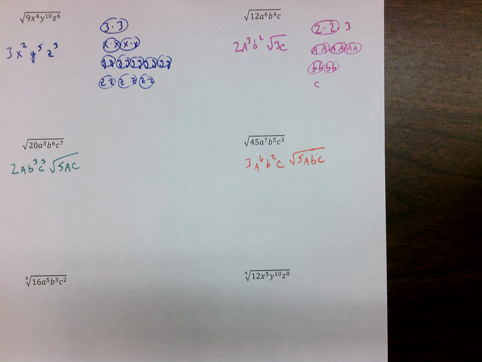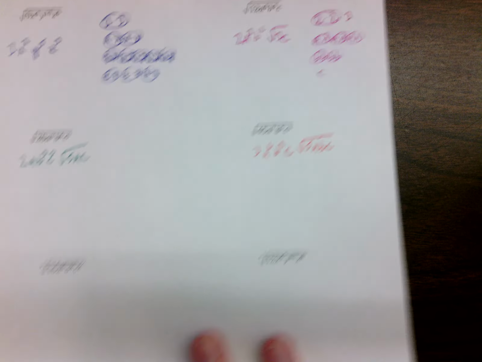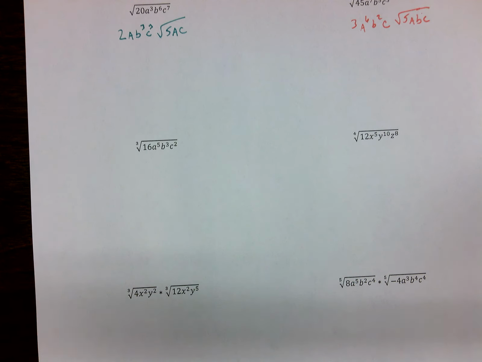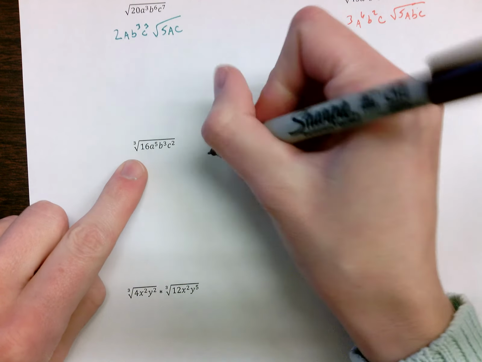And there's my simplified radical. Okay, so that's no big deal. So now when we start upping this to another index number, the only thing that's going to change is what sets you're looking for. So when I write this one out, so 16, I'm going to do this all out again.